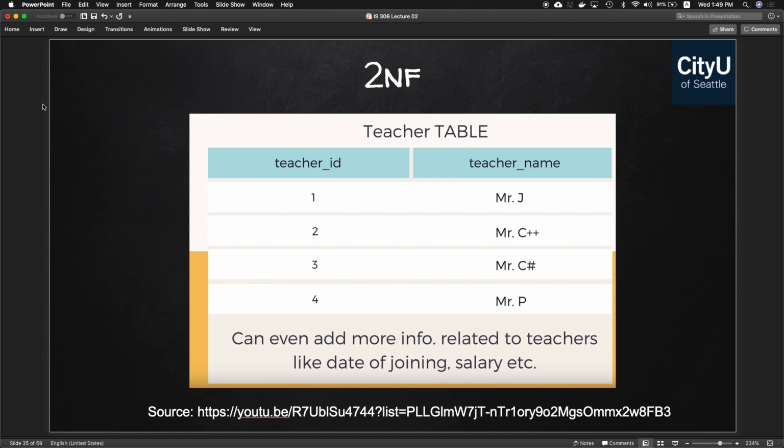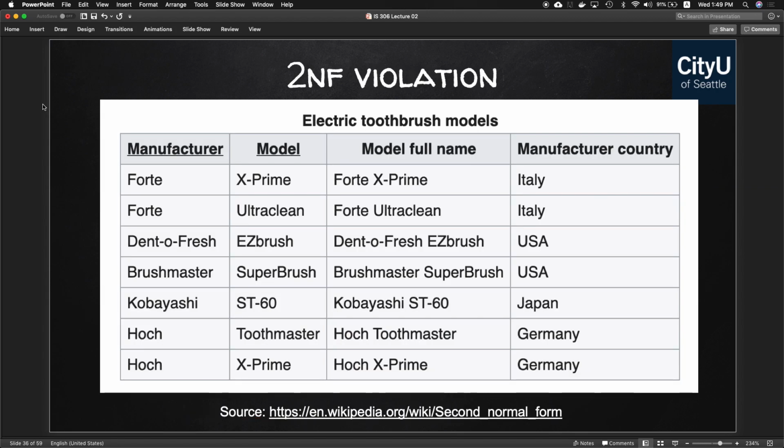Another example would be something like this. You have the electric toothbrush models, and you have manufacturer, model full name, manufacturer country. Can anyone spot where's the partial dependency? Manufacturer and the manufacturer country.